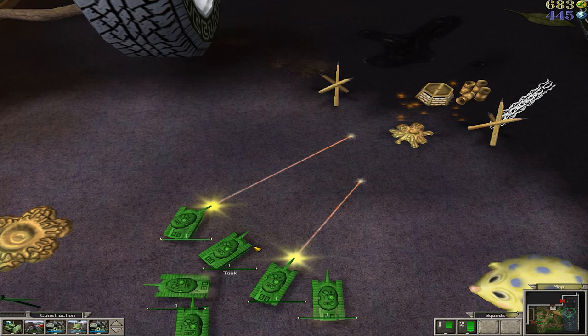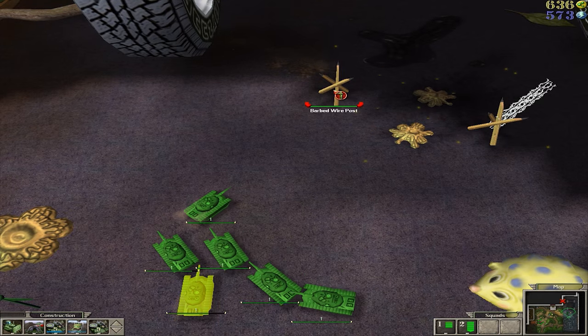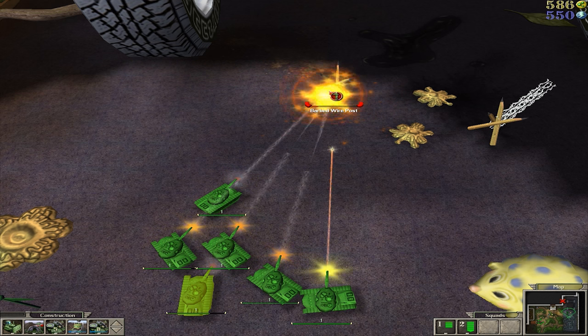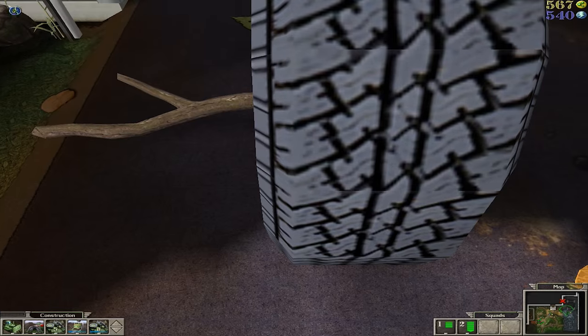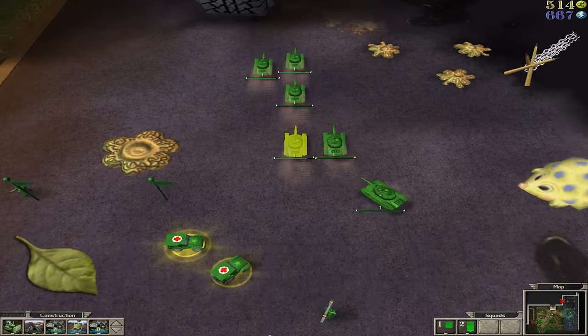When you zoom out, the tank's gun looks funny. But then when you zoom in, it looks fine. Some graphical hiccups here and there from this game. I wonder if we could shoot at the car and then blow it up. That'd be cool.